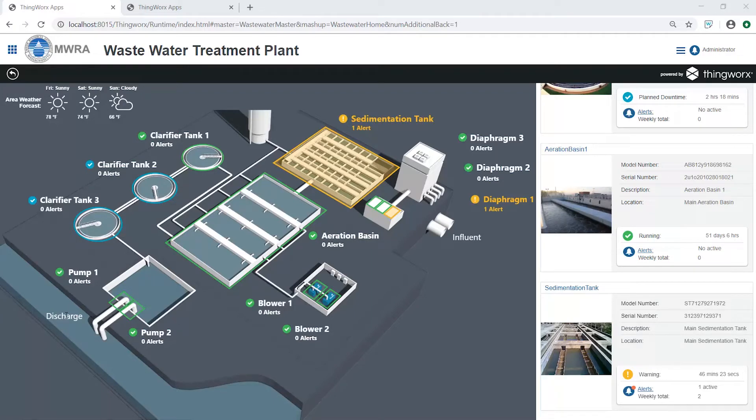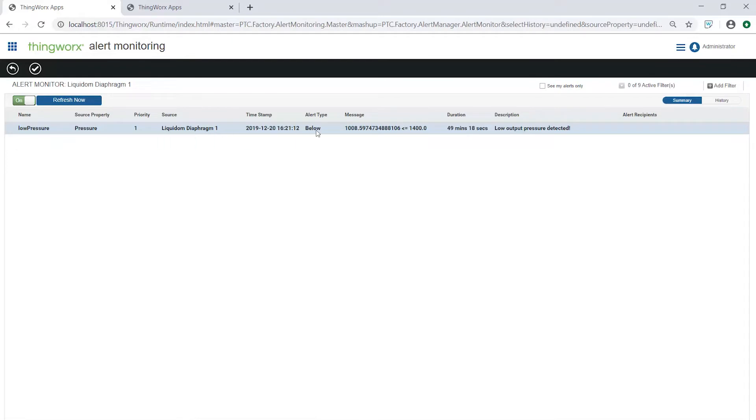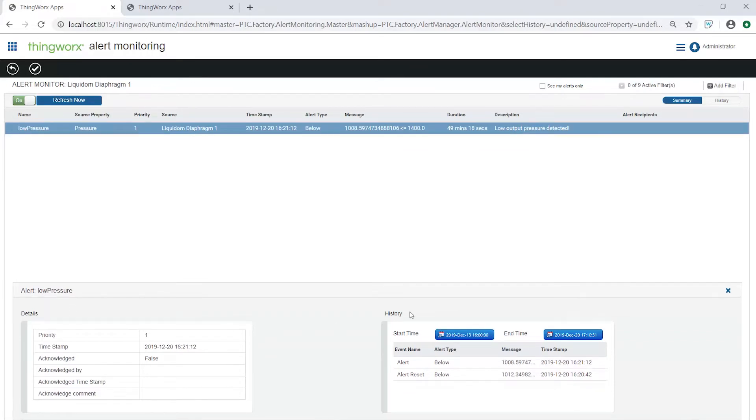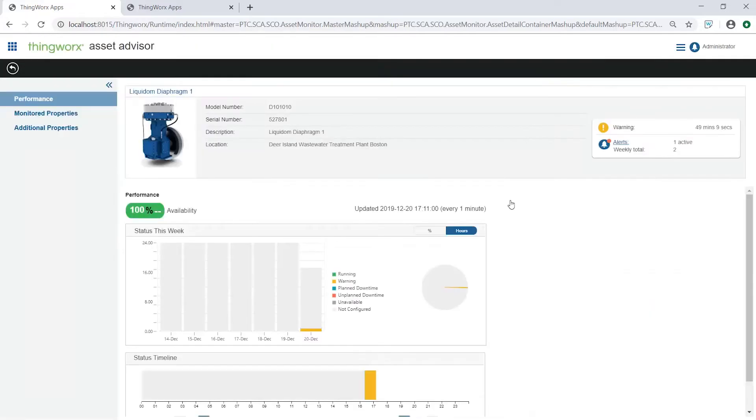Machine performance data and sensor data tracking can trigger alerts and notifications through the sanitation process. In our dashboard, we see the status of Diaphragm 1 has changed from green to yellow. To understand the issue better, we can select the alert link on Diaphragm 1 to view alert details and the compressor's alert history. We can view Diaphragm 1's details to examine the change in the recorded pressure. The alert details reveal low pressure from this compressor, which indicates we have a rupture in the diaphragm.